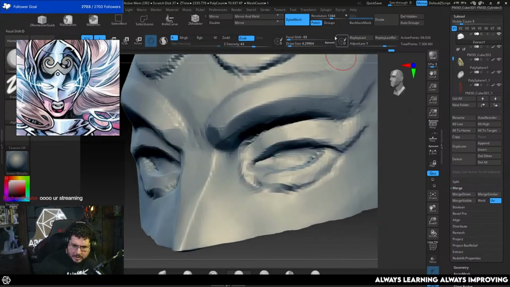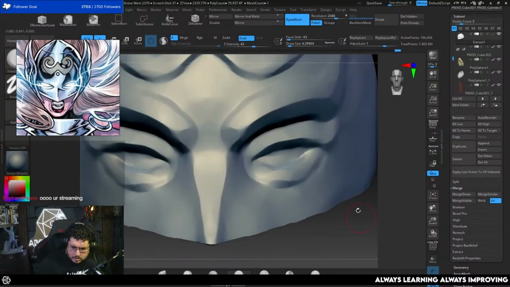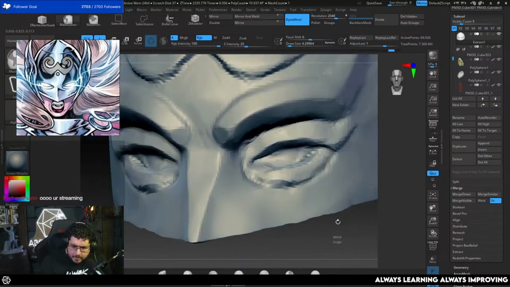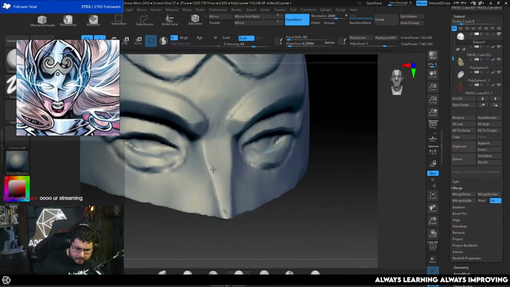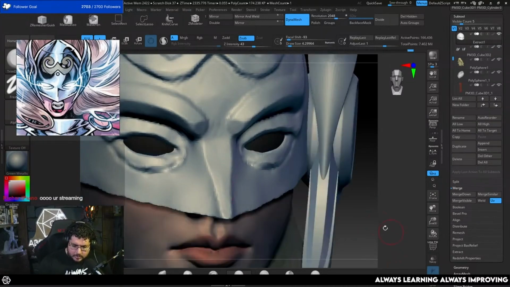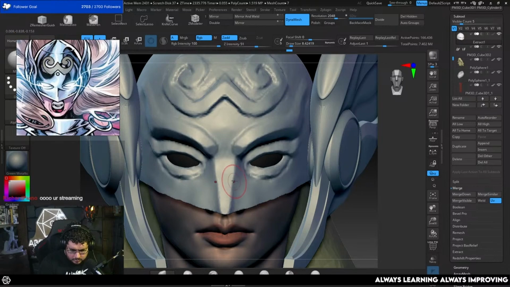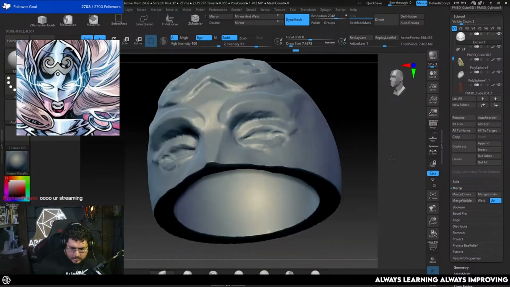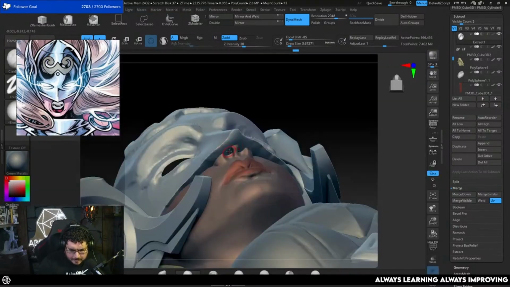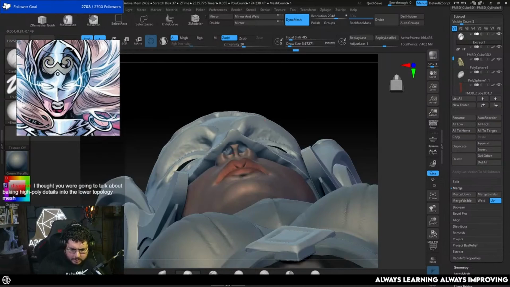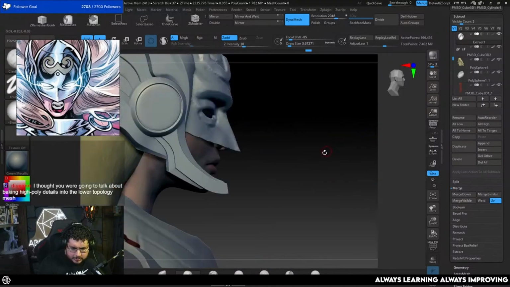So here I'm just using trim dynamic. We're definitely going to need a little bit more resolution here. I'm going to turn polish off. It's not that I don't like polish, but sometimes it does remove a little bit of the detail that we have, and I don't want that. Now, eventually, we're going to have to figure something out here with the thickness.